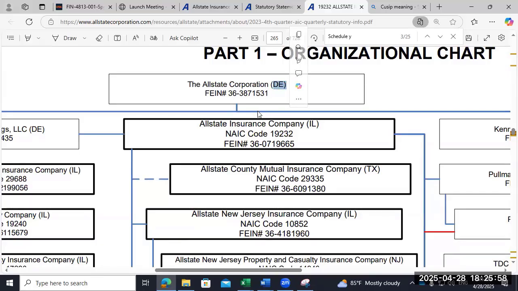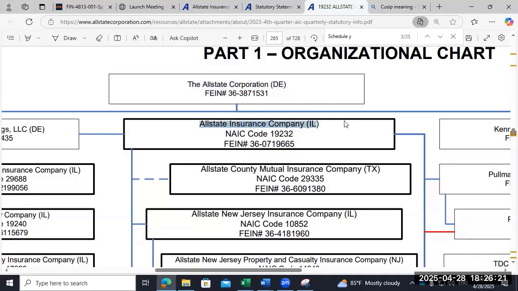Delaware. What does Delaware do? Delaware is the number one place you put shell companies in. Delaware makes a fortune by selling this. There's an Economist article that other states are starting to try to compete with Delaware, but y'all have probably heard that a lot of companies are registered in Delaware because it saves them some pennies. So Allstate, even though it's an Illinois company, its holding company is a Delaware company.